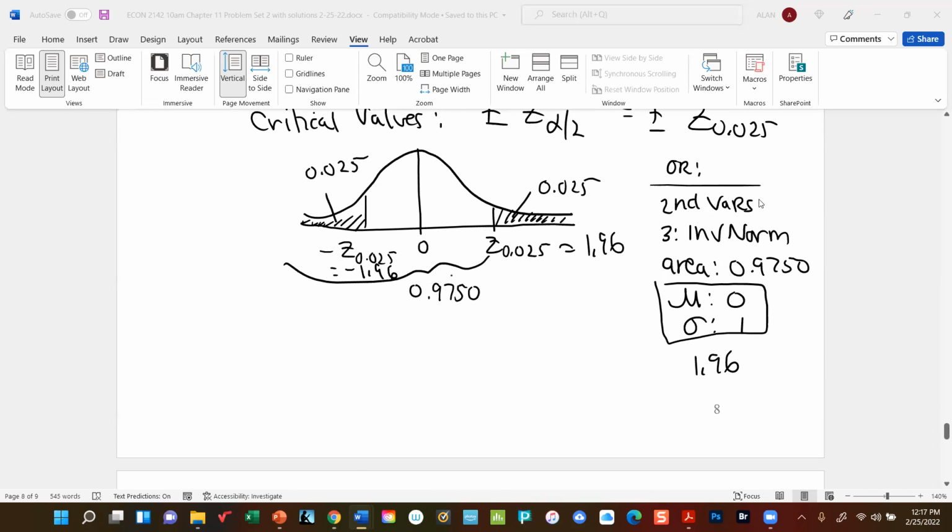Okay, so you can go over to the second vars function. You get it wrong. I wonder what's going on with that. Where did the 0.975 come from for the second bars for the area? Okay, here we go. What I'm trying to find here is this critical value. There's two of them. If the area in the right tail is 0.025, everything below that must have a total area of 0.975 because they have to add up to 1.